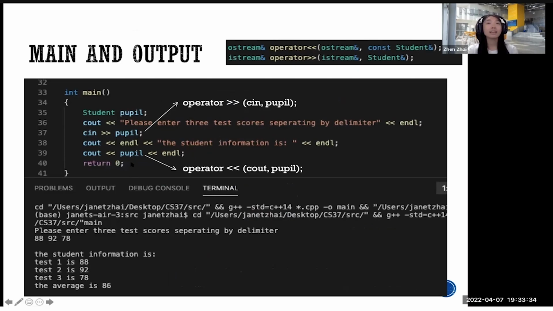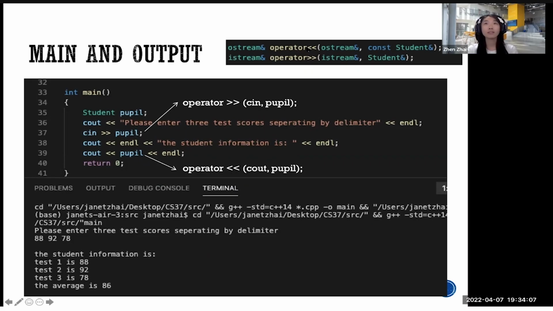Similarly to cout. Cout will run regularly for any other object except for student. Whenever we have cout, insertion operator, student object, we'll instantly go look for the version of student we implemented. The function name is called operator less than. First parameter is ostream, second parameter is student.